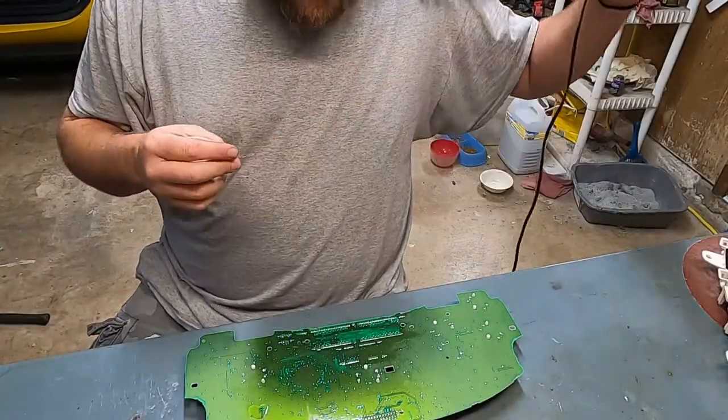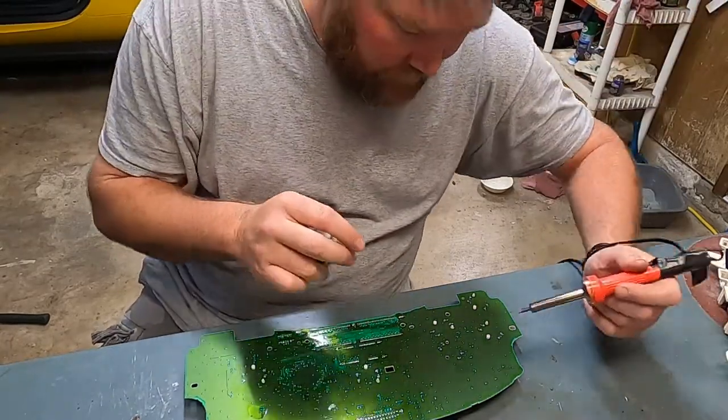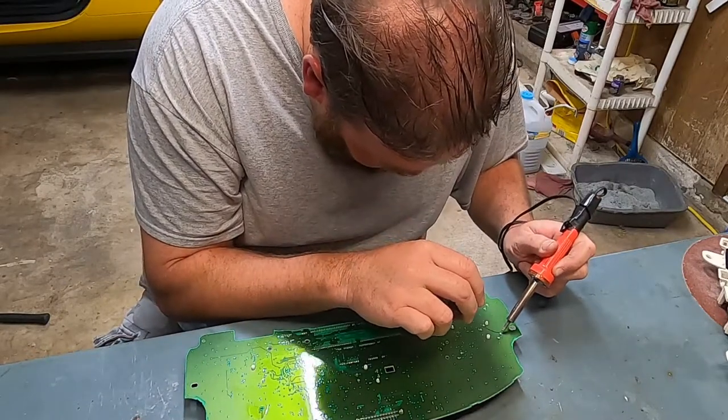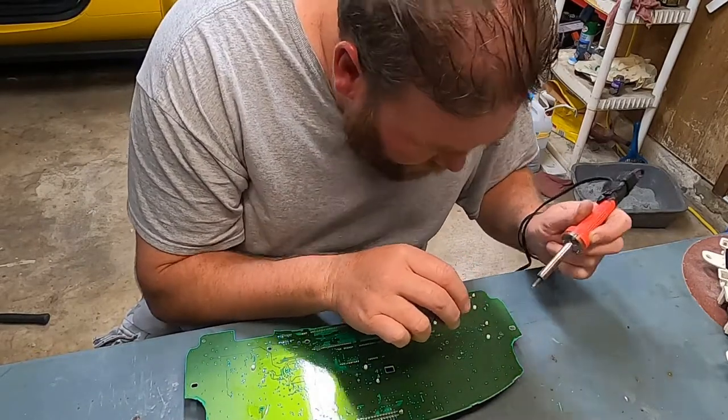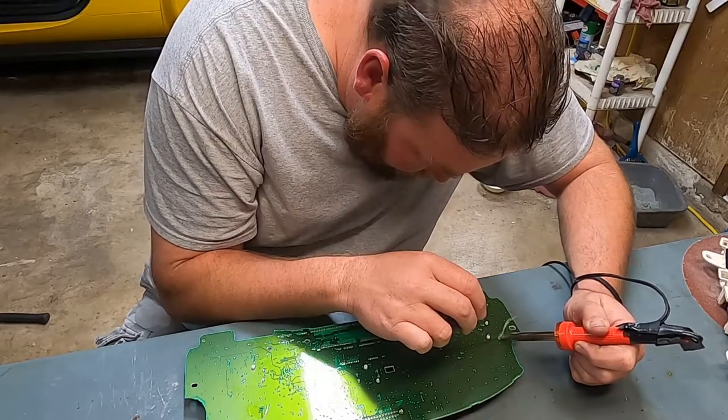Stepper motors, they just kind of pop into place. Just guide your wires in and everything, and they just snap in place. And what we do is just a hint of solder, and they can go.